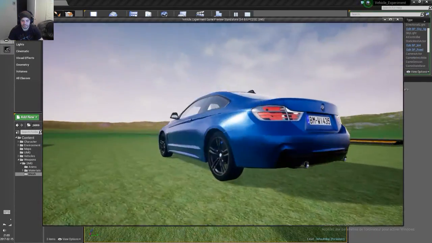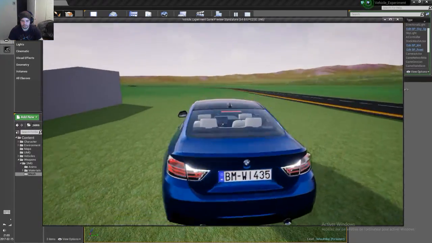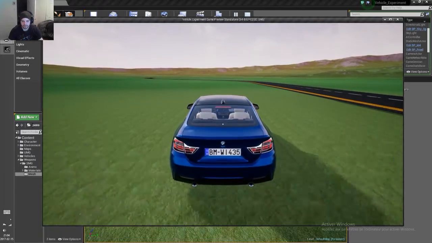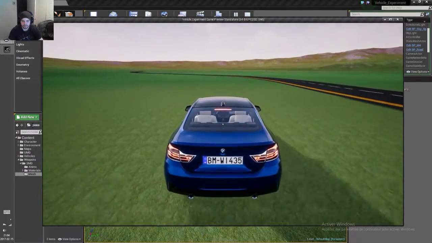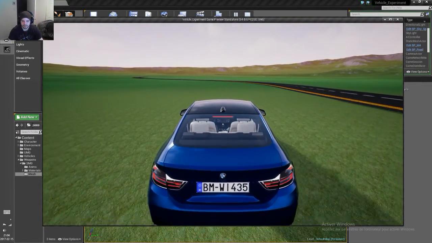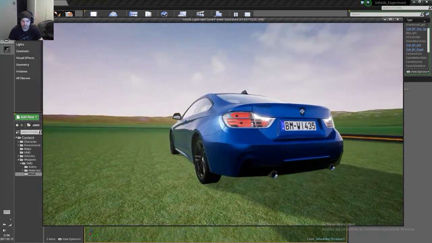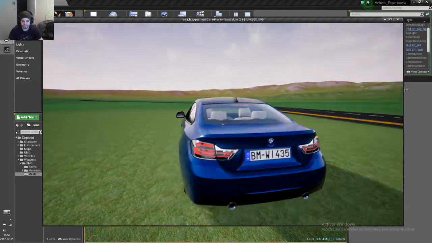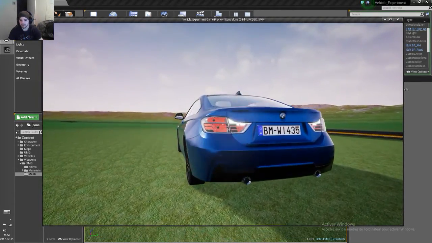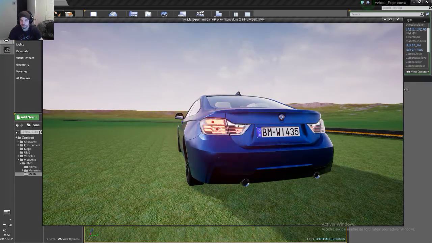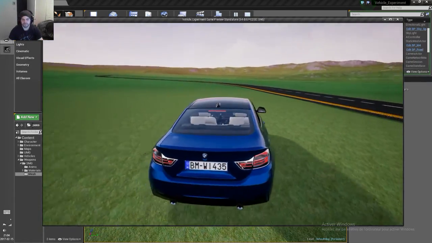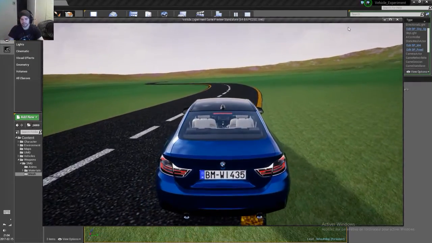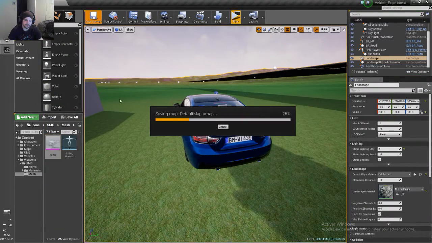Alright, one thing I noticed right away is the way emissive colors work. That doesn't look anything like what it looked before the update. So if you do the update, you might have to change your materials, those that have emissive colors, because they won't look the same anymore.